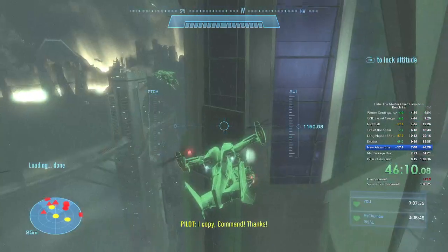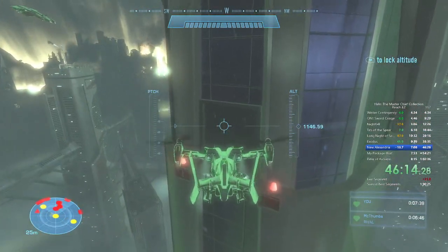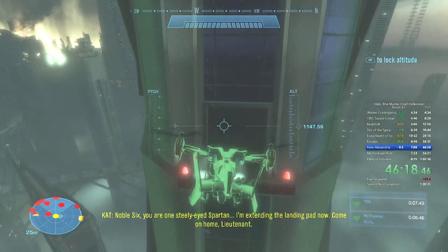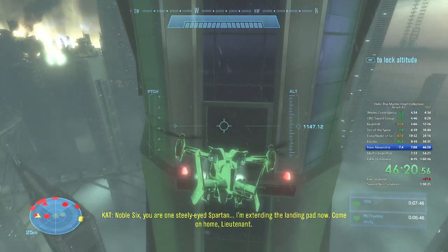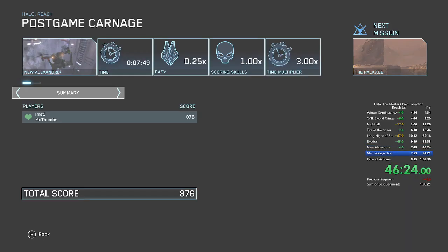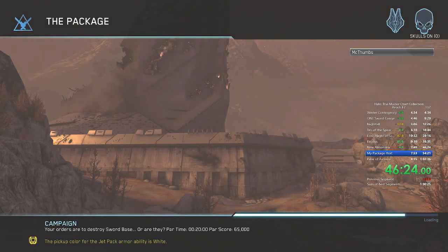Oh, this is a lot better than I thought it was gonna be. Noble 6, you are one steely-eyed Spartan. I'm extending the landing pad now. Come home, Lieutenant. Okay. Package, please.